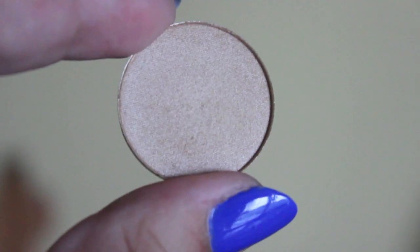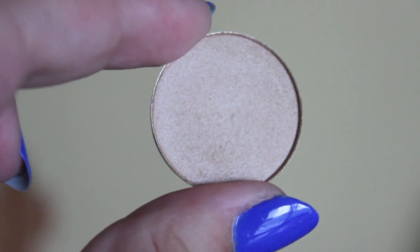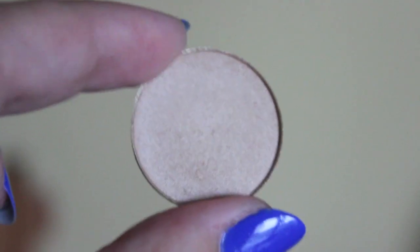The next eyeshadow that I got is Glisten. This one is also a little bit of a creamy color. I would say it's a little bit darker than Cream Puff. Now, Cream Puff was kind of a matte satin finish, and this one does have a little bit more of a satin finish.